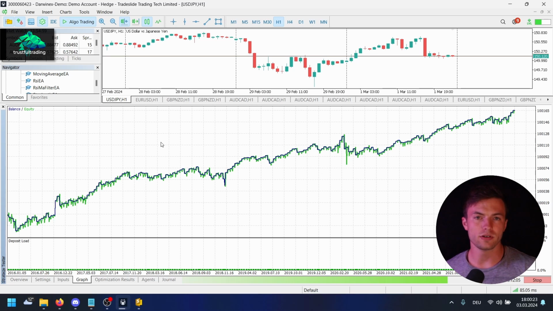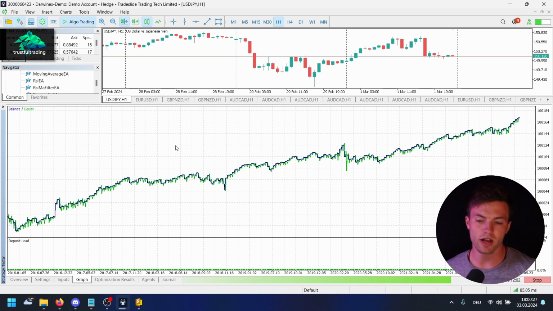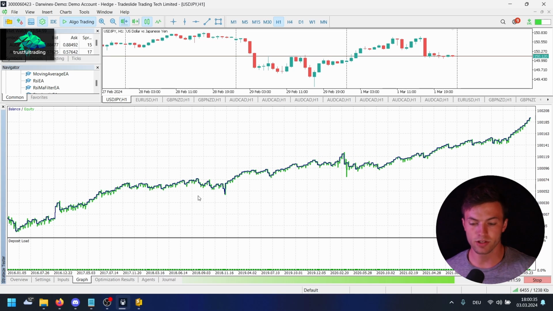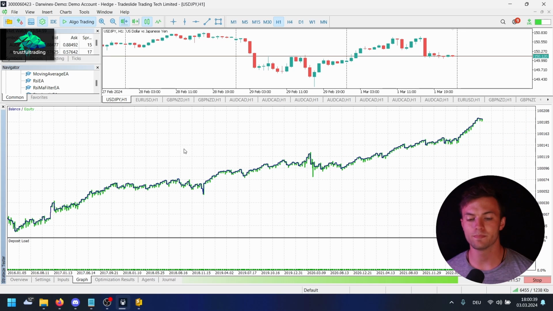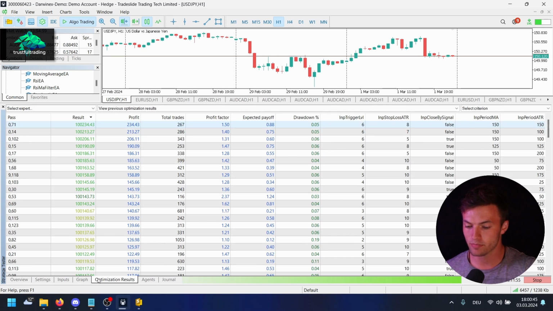Add different types of stop loss, take profit to this EA, use a different moving average, maybe an exponential moving average, and so on. But for this symbol, this EA works pretty good. Of course, if you use different data and if you have another broker, you get different results, but this is just the default data from the broker here.